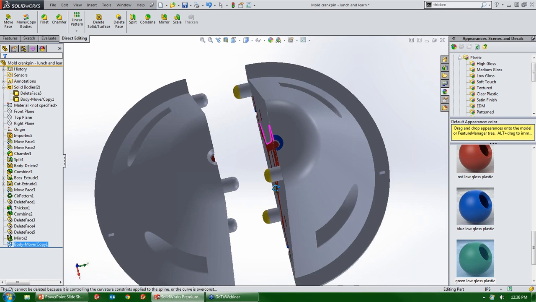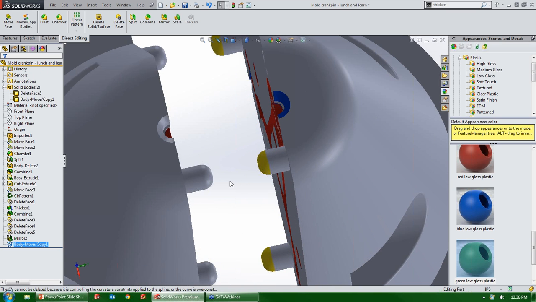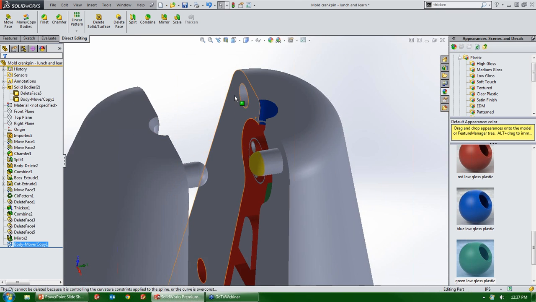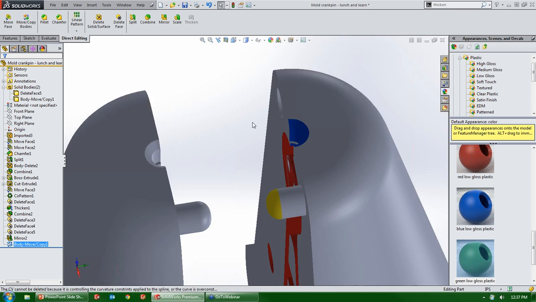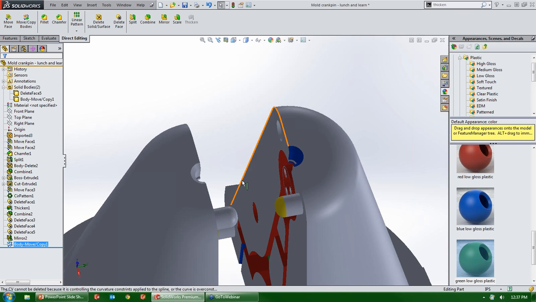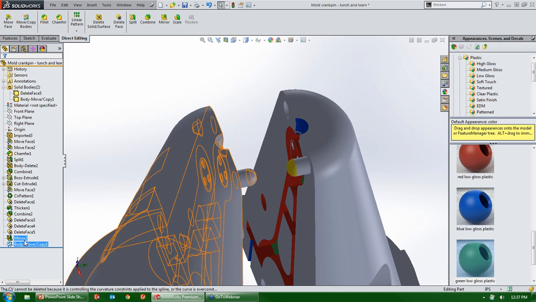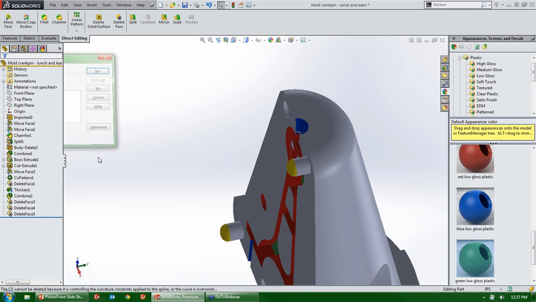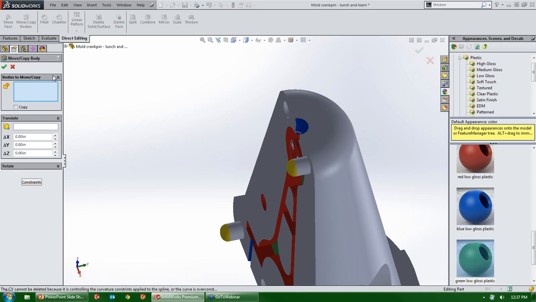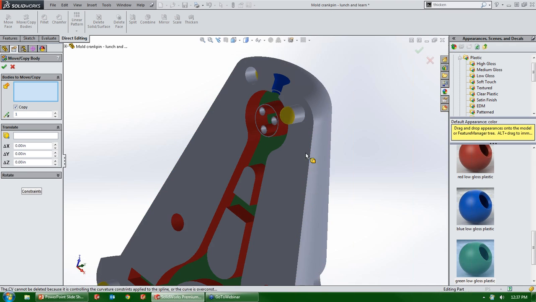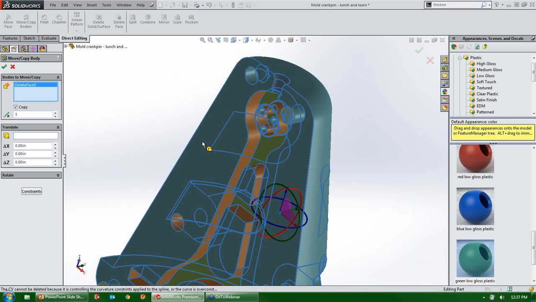But as I look at it, I can start to see my geometry doesn't make sense. I have these connection points, but the male's facing the male and the female's facing the female. It's not going to work when it comes time to put this mold together. So instead of doing a mirror, I'm going to try a different function here. I'm just going to delete this mirror. I'm still going to use my move copy bodies, and that's how I pulled that body away. But I want to make a copy. So I want an exact replica of this body that I've already created.